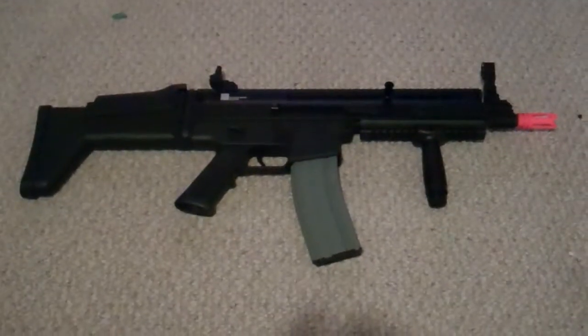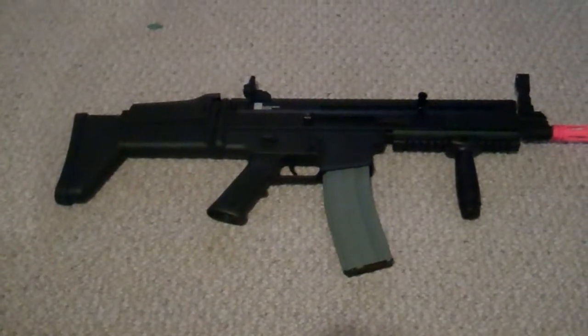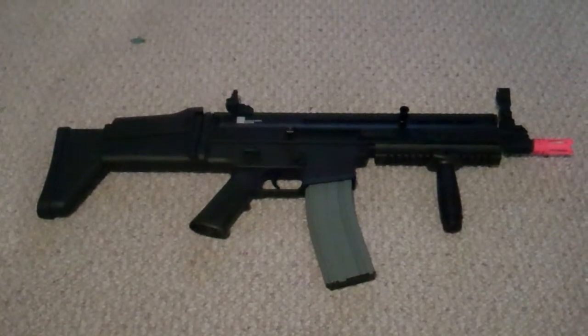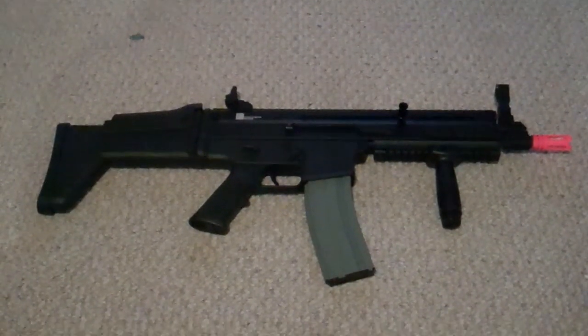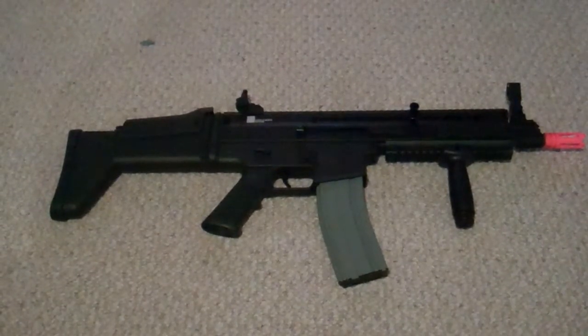Today we're going to be doing a review on the Echo 1 ASC SCAR. The Echo 1 ASC SCAR has been doing really well so far, and I got it off Airsoft GI, which isn't the best website to get guns off of, but anyway, I got it for $230. Now, let's go into detail with this gun.